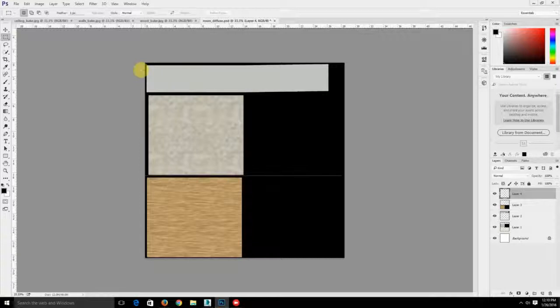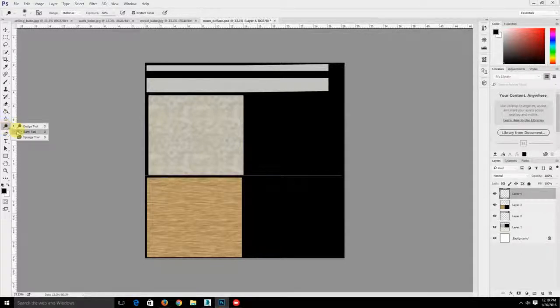So say for whatever reason, I want to add a black line to those walls. Why? I just feel like it. Now that I have this different layer, I can do that. And again, I'm basically making this stuff with the assumption that you know a little bit of the basics on Photoshop. And for the ceiling, let's see what we can do with that. Let's actually use the burn tool to just make some of these areas a little bit darker.